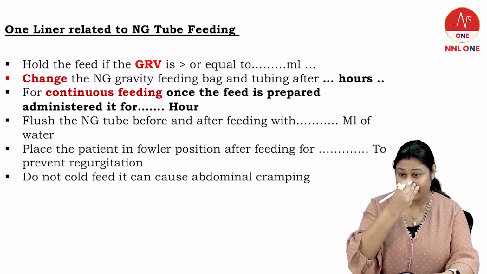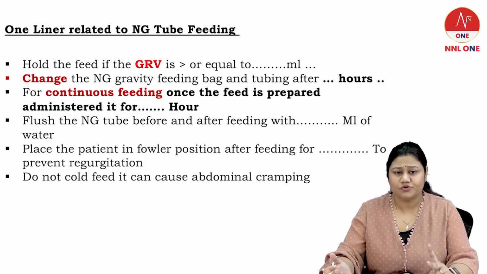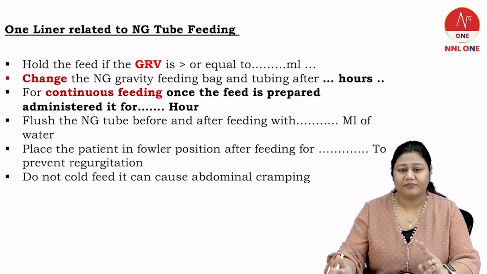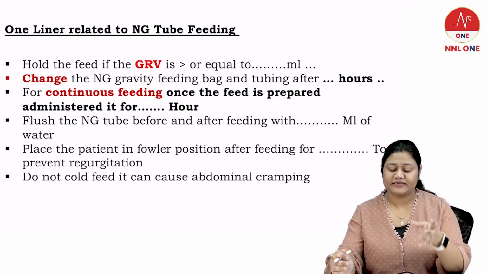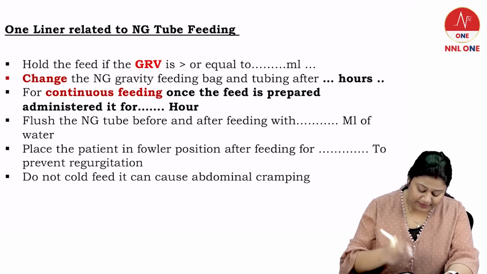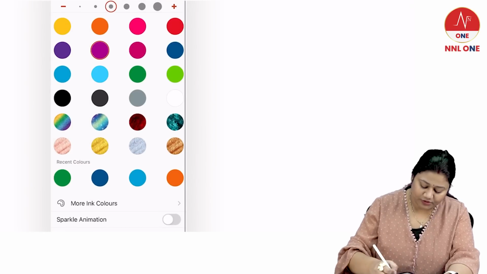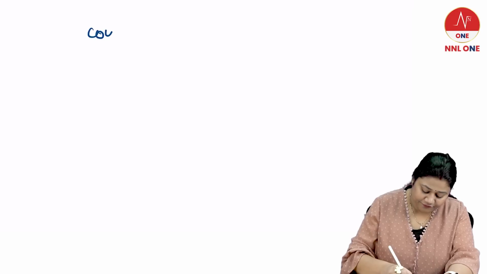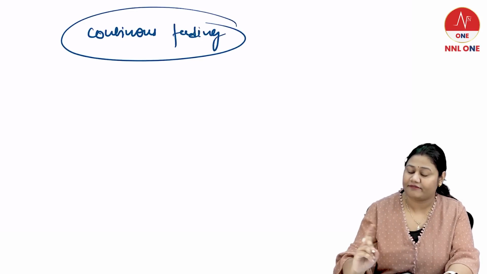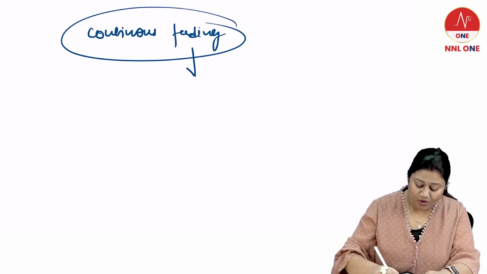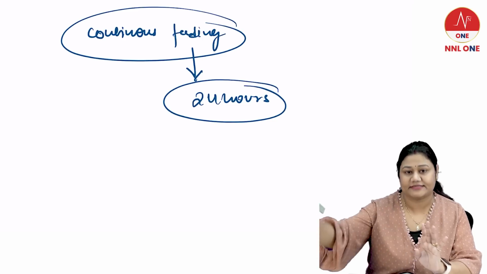Now related to feeding, what are the different methods of administering the feeding? One is the continuous method, another, the most common, is the intermittent method. So in intermittent, either you can use the infusion pump, or you can use the syringe, right? A 50 ml syringe you can use to administer the feeding. Another important point, let us start with the continuous feeding one, right? If you are using the continuous feeding method, you will use a gravity bag, that we have already revised, a gravity bag for 24 hours. Now continuous feeding means you will administer the feed to the patient over 24 hours, but not continuously for 24 hours.